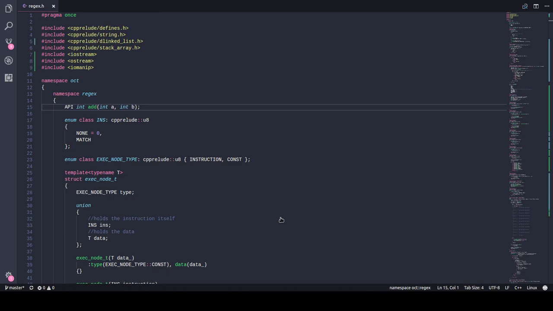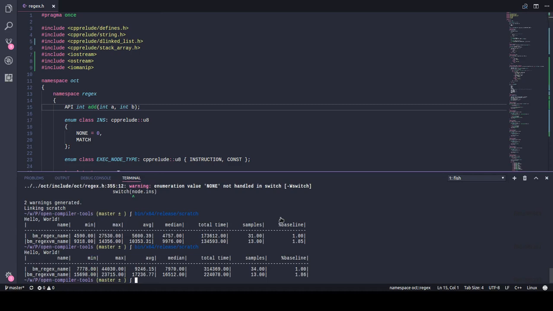So what I need to do is slice this file into 3 different files. First one is regex underscore instructions. Then we shall make this file now.